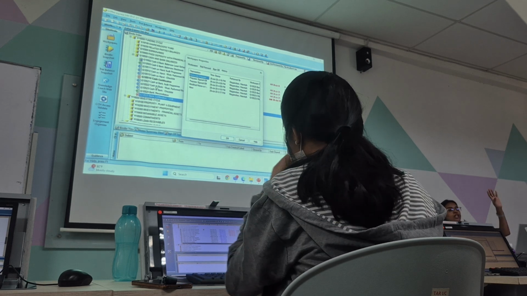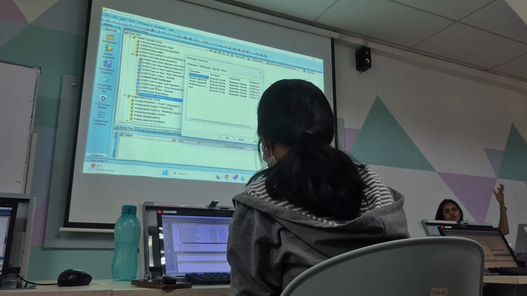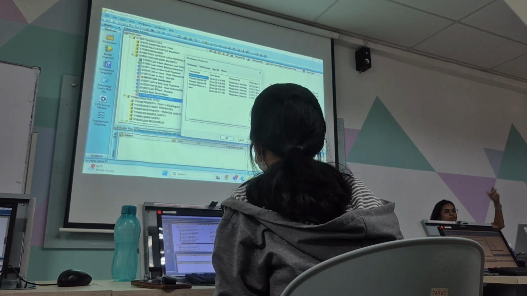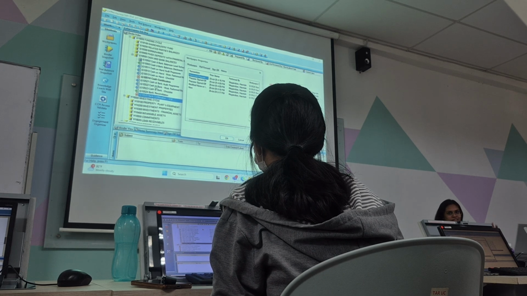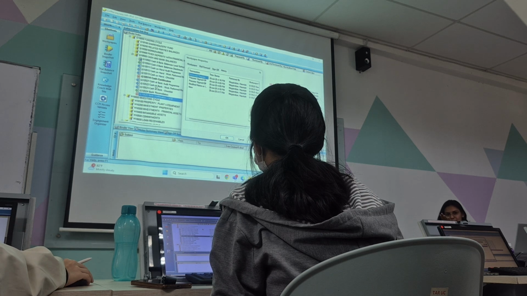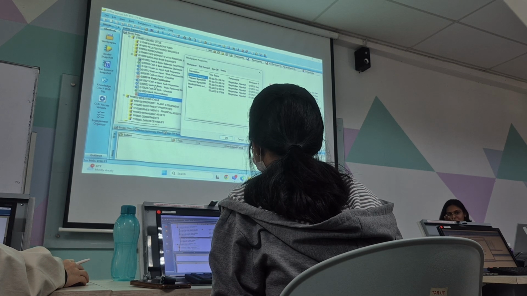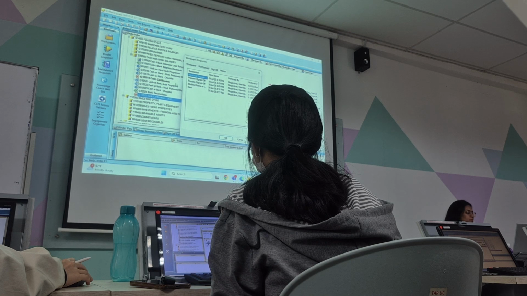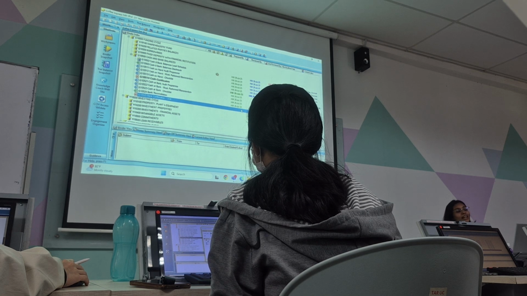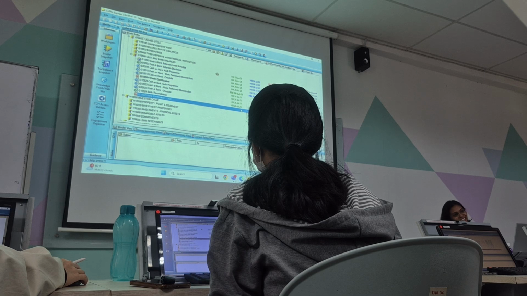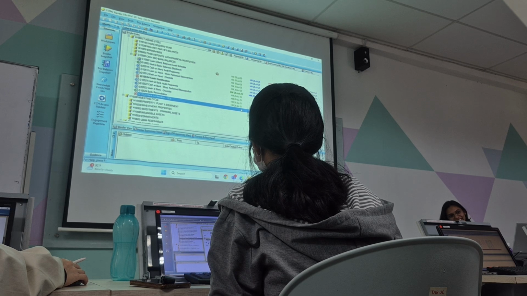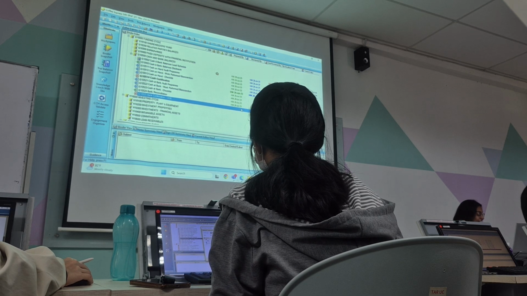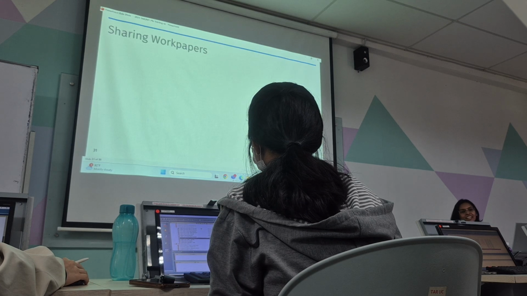This problem will not happen in a manual audit, because in a manual audit, how will they check? I can't take a magnifying glass and see whether the ink has dried or not, cannot do that. But don't worry, even for history we have another thing which we don't share. Cannot share. Okay?